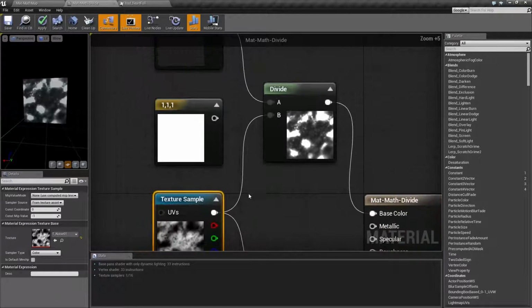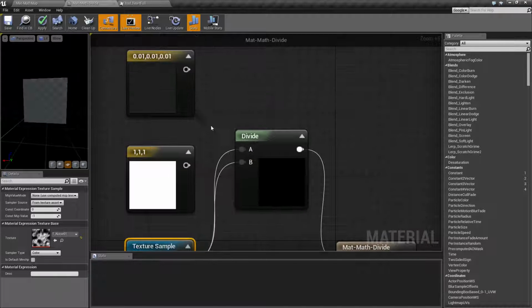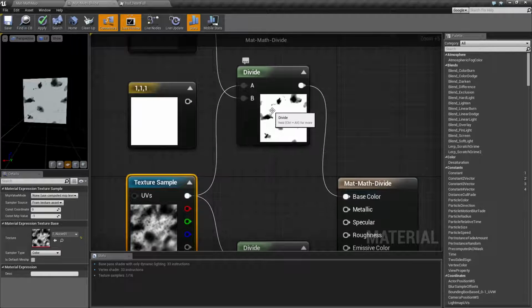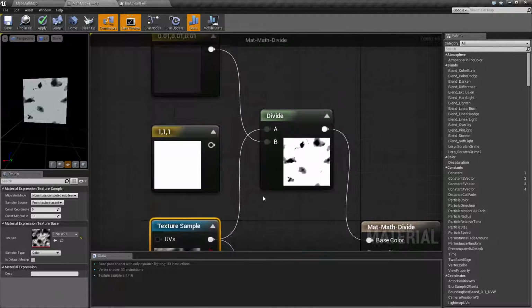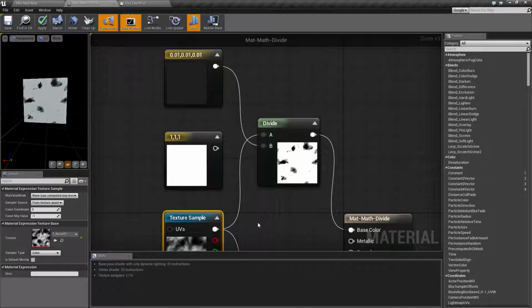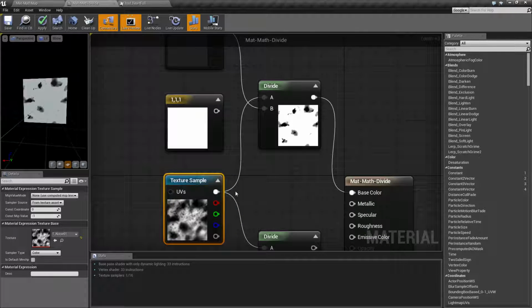If I was to flip this, and let's put that on the top and our small number on the bottom, you're going to see this. You're going to see an extremely blown out result. Basically, any parts that were very, very dark, something around this value, are going to still be there. Everything else, the whites, they're already a higher number. They're closer to 1.